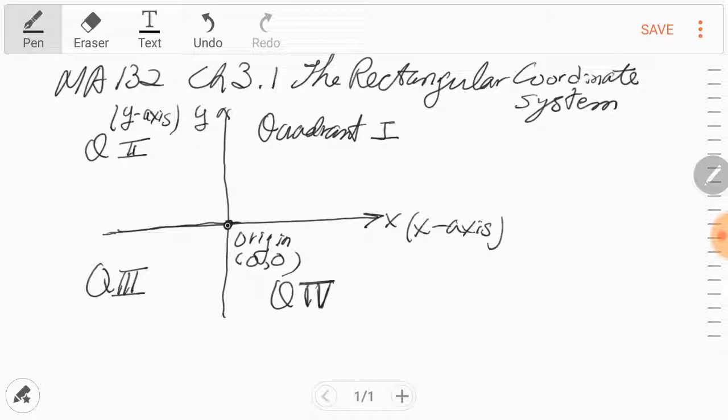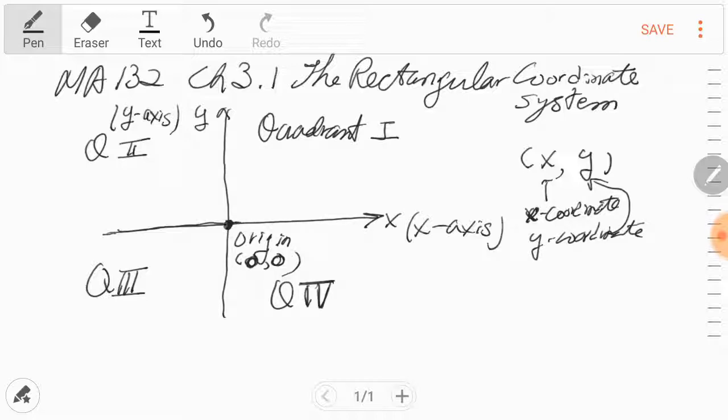And then each point on the number line. Let's say the origin, I wrote the origin as (0, 0). So (0, 0) means the first number is the value of x, and the second number is the value of y. So we can write it something like this, the x value and y value. This x value is the x coordinate, and this is the y coordinate.